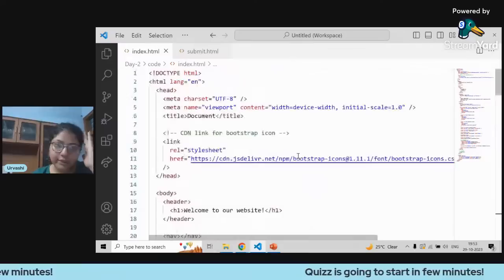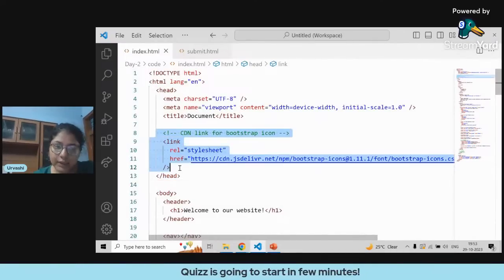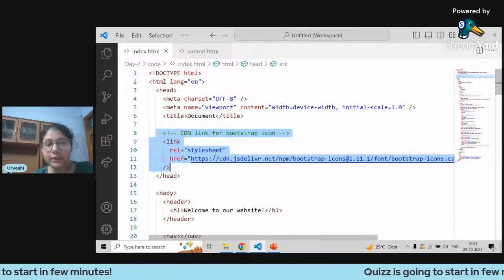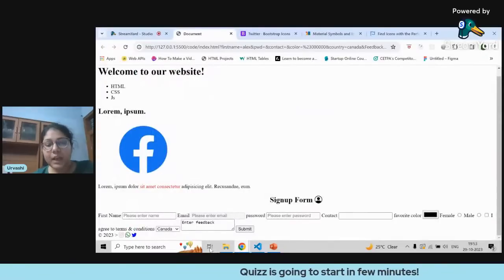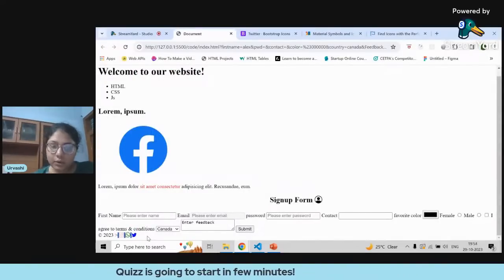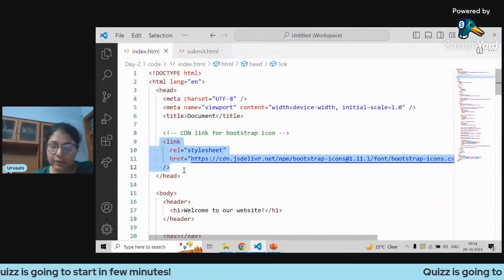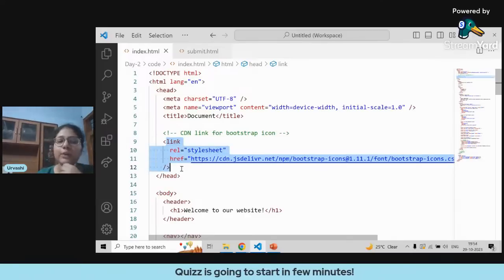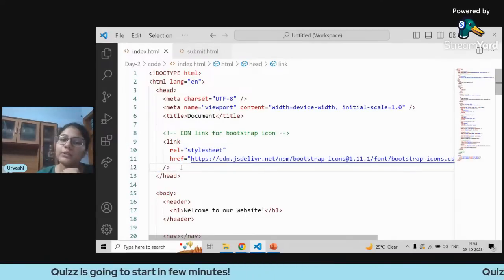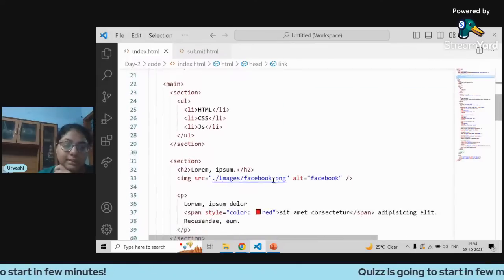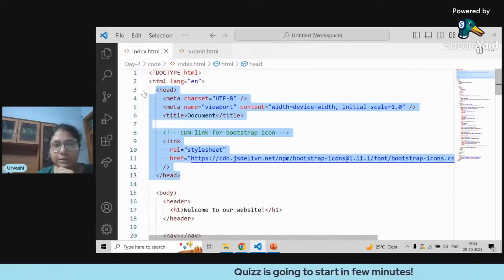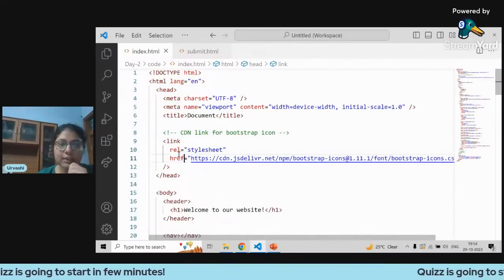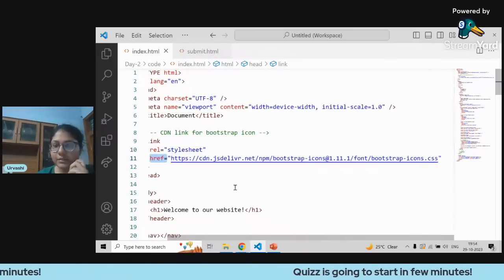Yes, Ritesh. For the CDN link, team, if you're adding the CDN link, only once you need internet. Let's say I have internet connected right now, I use the CDN link and it's coming. After this, you don't need internet because this CDN is downloaded and added in your cache memory. If you delete the cache memory, then you need internet again. So only once you need it. Basically, it downloads the file and adds it in your cache memory. Inside the head section, you can use the CDN link. So you can see in head we added one more tag, the link tag. REL means relationship and HREF is the path.